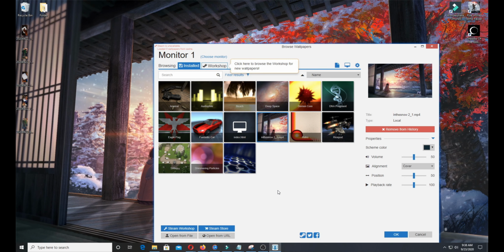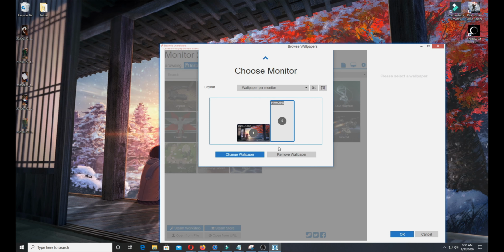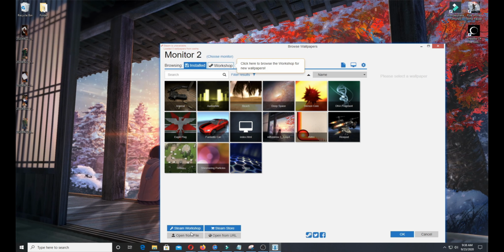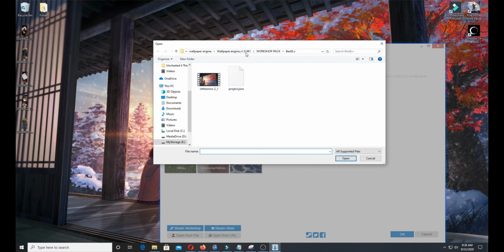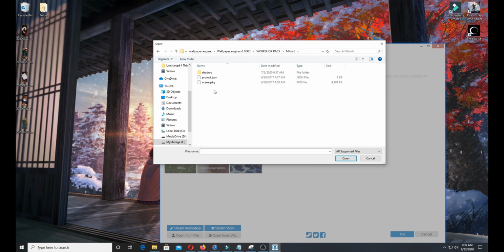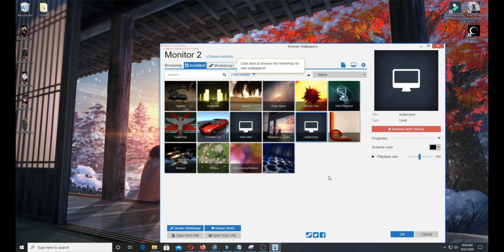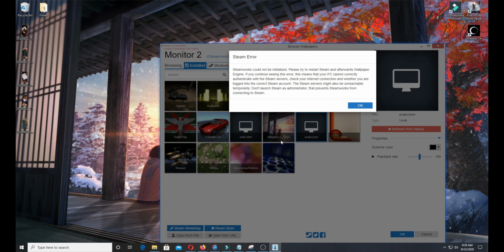Then here I will try to do it with my extended screen as well. Let me use my handphone for this, so you guys can see what the outcome is. Open a new wallpaper here. Let me try to find which wallpaper is good. Alright, that's it.